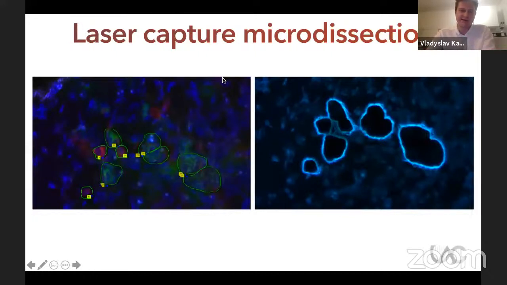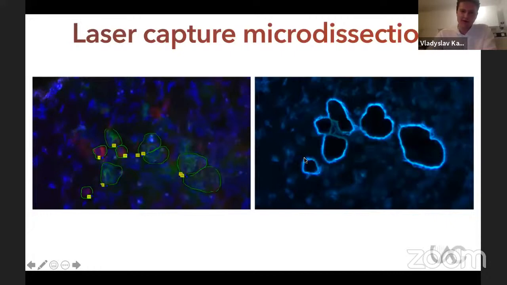Or the other types of diseases like Hodgkin lymphoma, in such diseases you would have only 1% of cells that are really malignant, and 99% in your sample would be the cells that are non-malignant and belong to the microenvironment of this tumor. And in that case, you might consider cutting your cells out of the tissue, because that would be only packets of one or two cells that are localized among 99% of the other cells in the microenvironment. So plan your experiment, think about what cells you target, if you need a high resolution or not, because it can depend on which method you will be using.